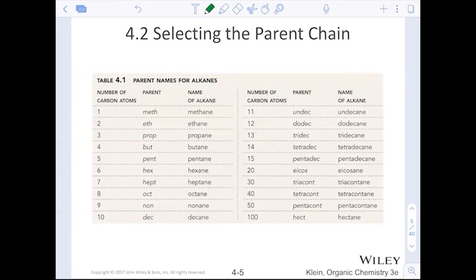When we select a parent chain, what's really important is that we know how to name that parent chain. It's going to be the foundation of our nomenclature, the foundation of the name of the molecule. So we look to this chart and knowing if it's one, two, three, all the way up to a hundred carbons, we can look at that and say that the parent is going to be either a meth, eth, prop, but, pent, however, whatever we have in terms of the number. Now I do want you to know one through ten. Eleven through a hundred is something that's in your textbook. I will not present one through a hundred, eleven through a hundred. I'll only stick with one through ten.